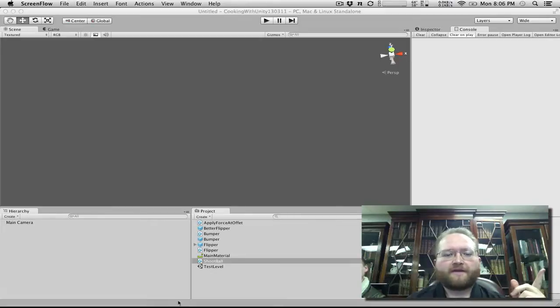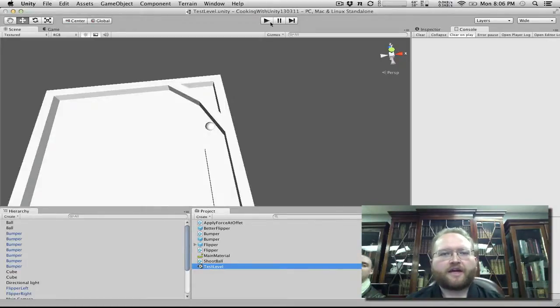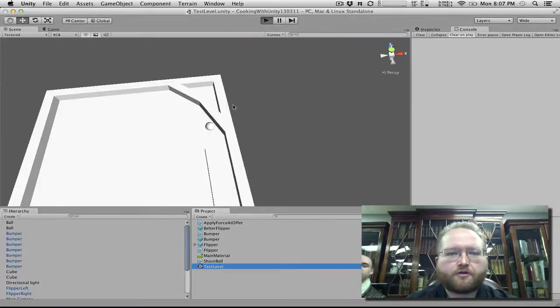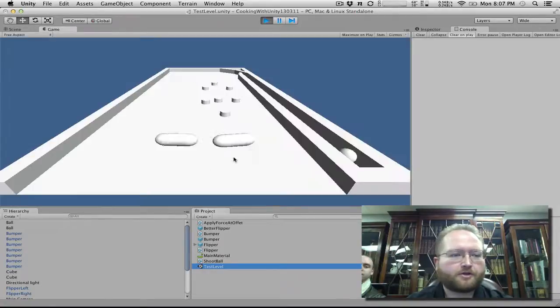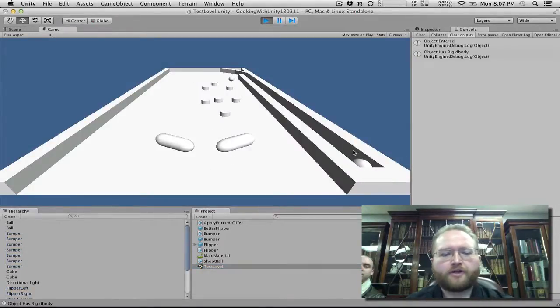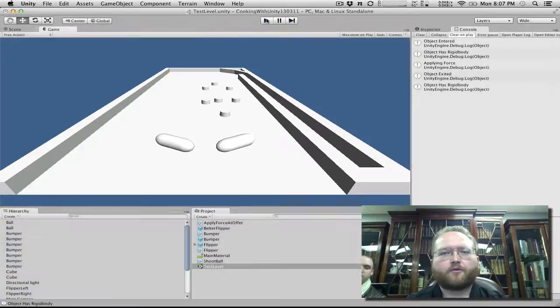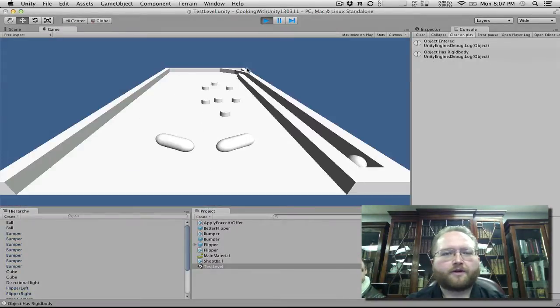So, where we left off last time, we got a little shooter lane here for the plunger. We're currently using the button launch style plunger, so when we hit control right now, it just launches the ball. We also had a demonstration of the one-way block, so the ball cannot go back into the shooter section here.